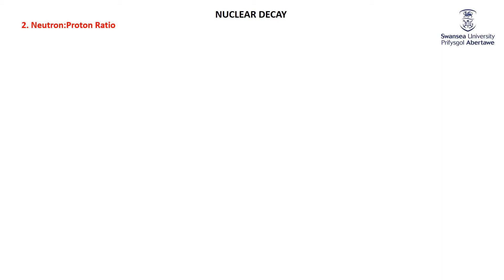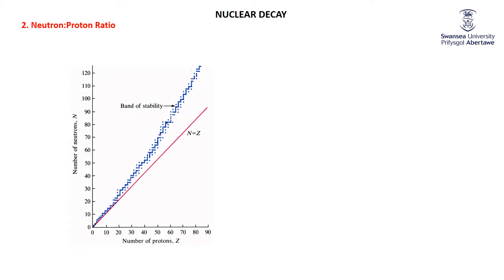When things are smaller than 83 protons, one has to consider the neutron-proton ratio. If you plot out the number of protons versus the number of neutrons for every single isotope, then what you find is that all of the stable isotopes that exist follow this so-called band of stability. They start off where the number of neutrons equals the number of protons, but then they start deviating from that straight line, going into where the ratio of neutrons to protons is bigger than one to be in that band of stability.